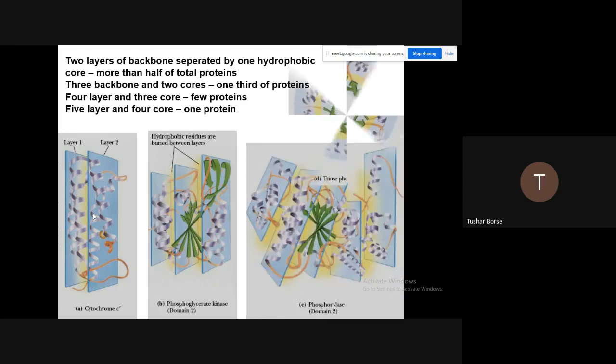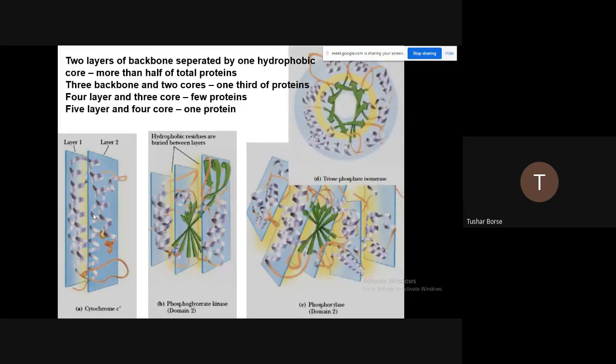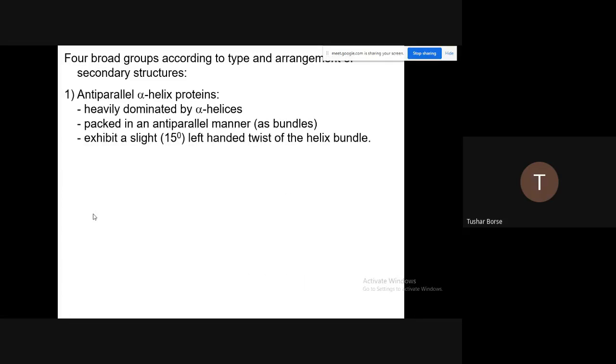These are a few of the images which I have already shown you. Depending on whether the protein is made up of helices or sheets, we can classify it into these four broad groups. Like in fibrous proteins, I told you about keratin, which you can classify as alpha keratin or beta keratin. In the same way, globular proteins can be classified based upon which type of secondary structure is present in the protein. The first group is the one made up of helices.